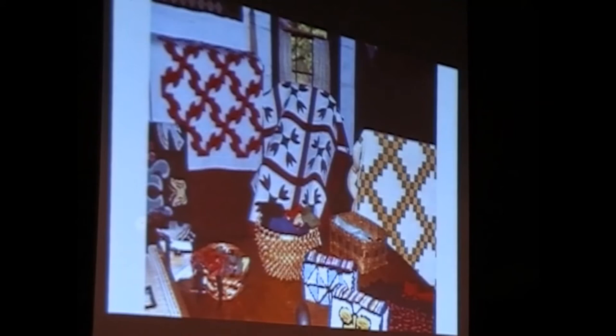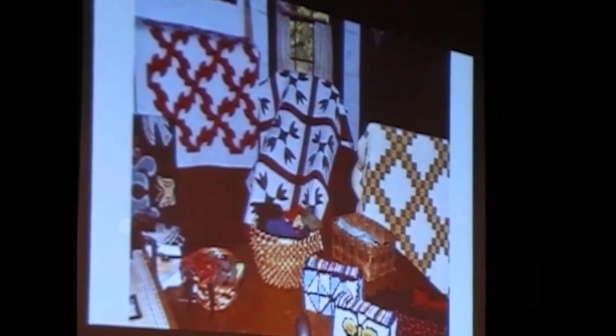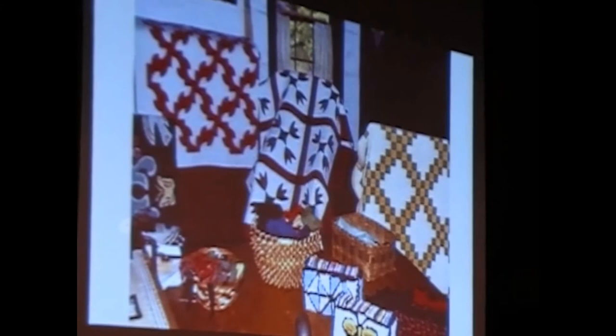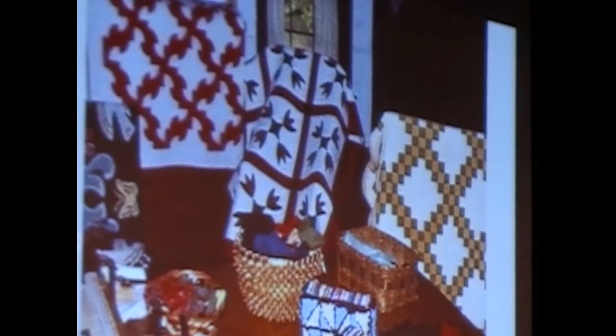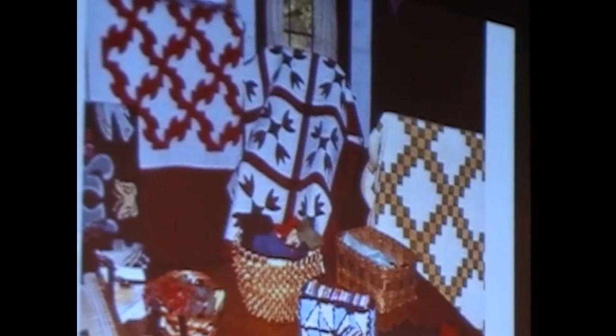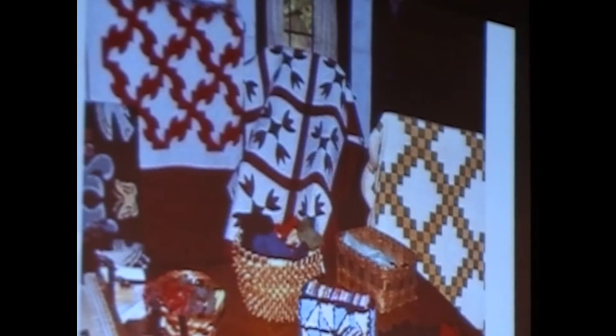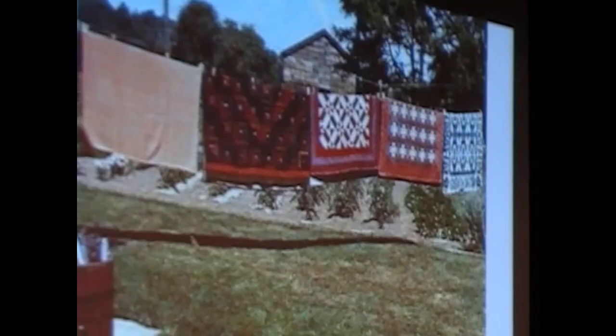Upper Canada Village. The year we were there, which was quite a long time ago, they were reproducing quilts that were in their collection. The ladies would shop very carefully for fabrics that are similar. You see three very excellent quilts. They went to a lot of trouble to make these quilts because they even filled them with wool. The wool has to be very clean because if there's any grease in the wool it would seep through the fabric. Quilts have interesting names. The red and white one is Drunkard's Pathway, the other one in the middle is Goose or Turkey Tracks, and the one that's closest to you is double Irish chain. That would be a very simple quilt that probably a young woman anticipating marriage would make for her hope chest.